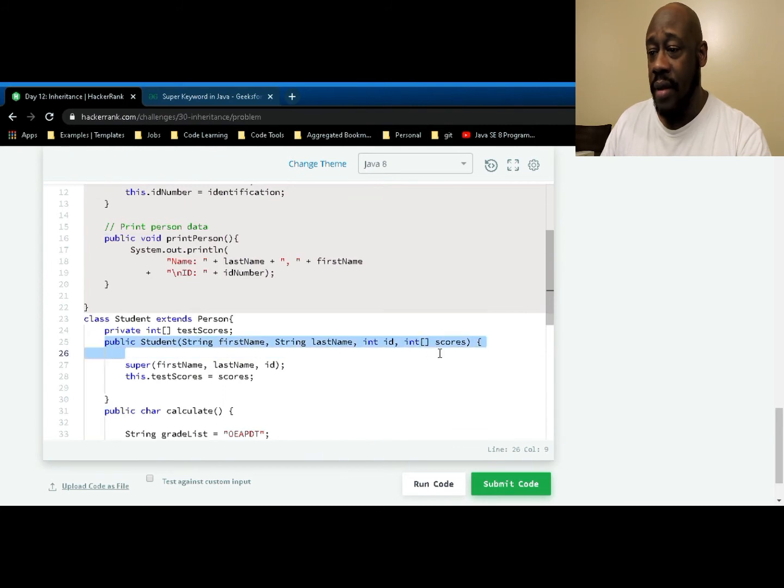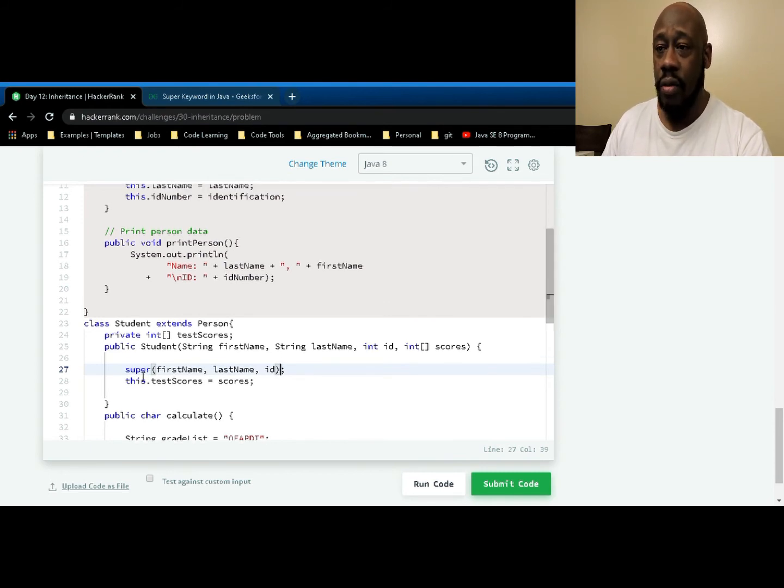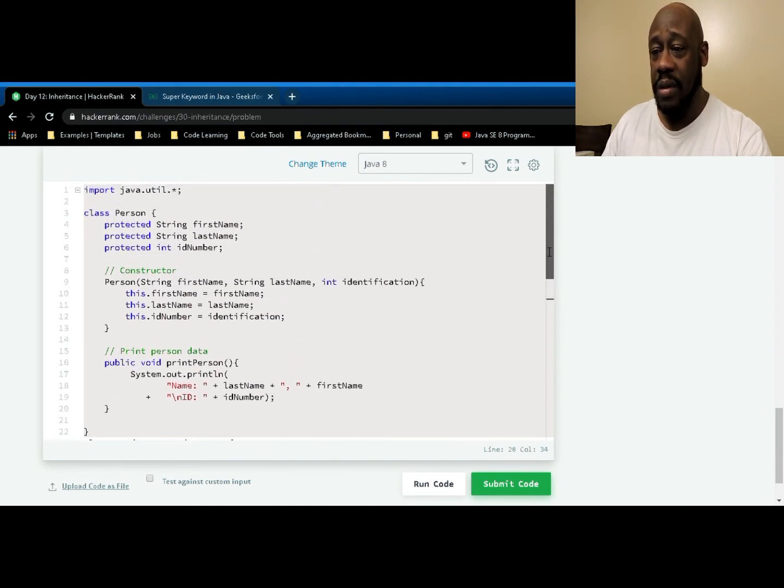Okay. The next thing we do is this funny little syntax here: super, first name, last name, ID. Why do we do that? That is how you refer to your superclass. You don't have to actually put student right here. You simply put super, regardless of what the name of it is. You put super, and we can actually pass in all these arguments to match up with what we saw up here: 1, 2, and 3.